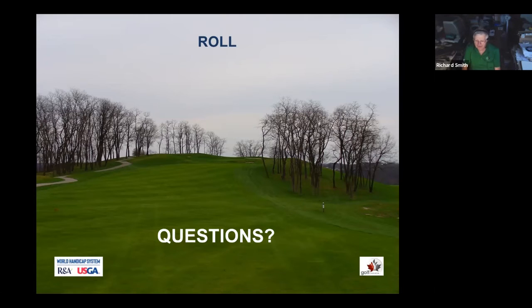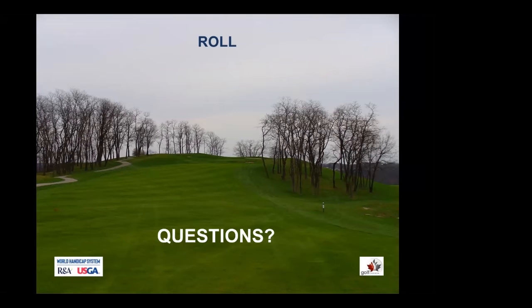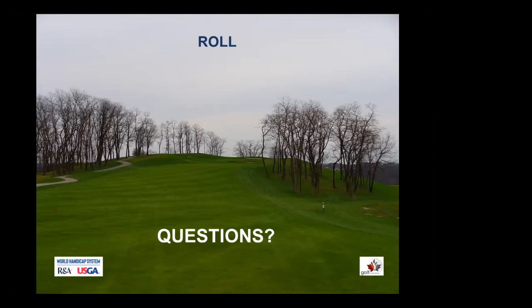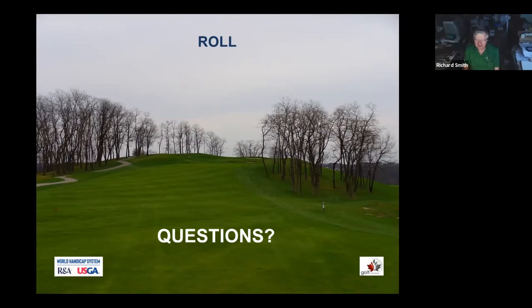First hole at Golf Canosie comes to mind, because you're shooting from a very high elevation down to a fairway that is always a little bit on the damp side. You definitely get a roll adjustment on that shot, because the ball will sometimes even plug in the fairway because it's coming almost straight down by the time it gets there. So when it's really necessary, with experience, we see where the need is. As I say, in Saskatchewan, for example, far more often you're going to see one where it's maybe firmer than normal.